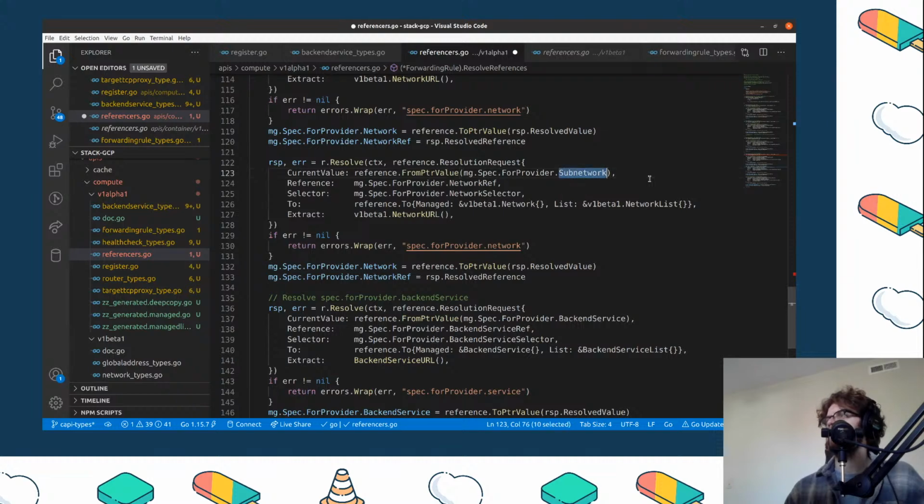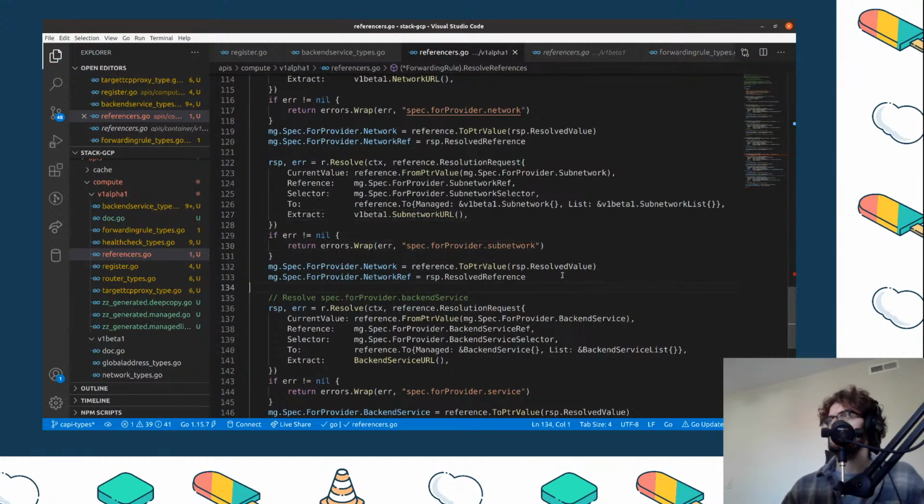Let's see. We have backend service already. We'll want to make this subnetwork URL, which I believe is a thing. Yep.